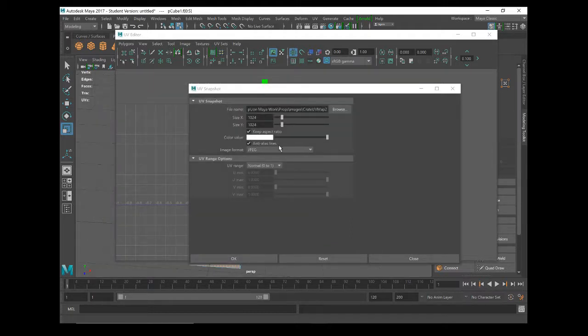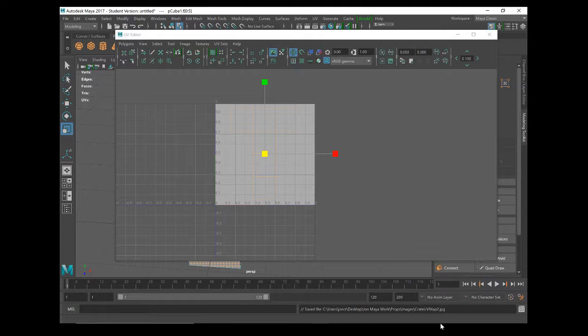Resolution, so 1024, that'll do. And image format, go with either Targa or JPEG. It doesn't really matter too much, but best to work with those two file formats. So I'm just going to go with JPEG, hit OK, and you can see on the dialog box at the bottom here that it's saved it to where I set. So I save that into my project, into my images folder, and then it's created a UV map for me.